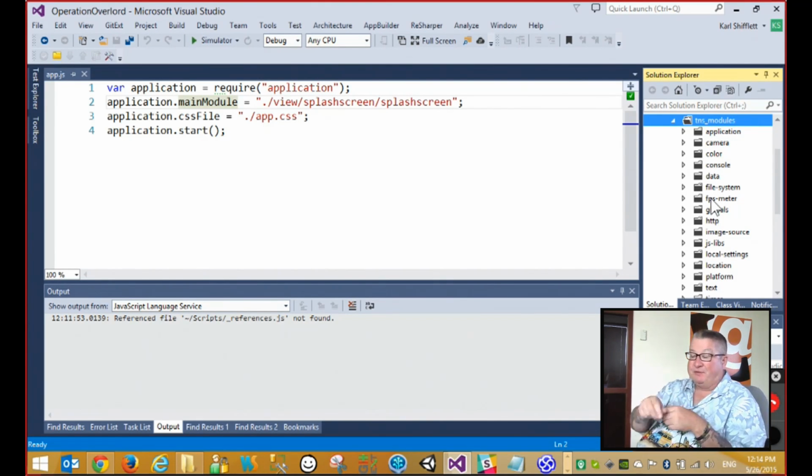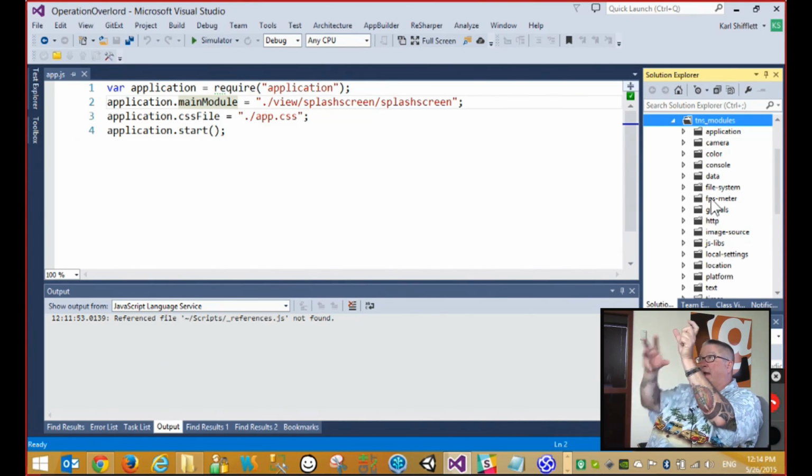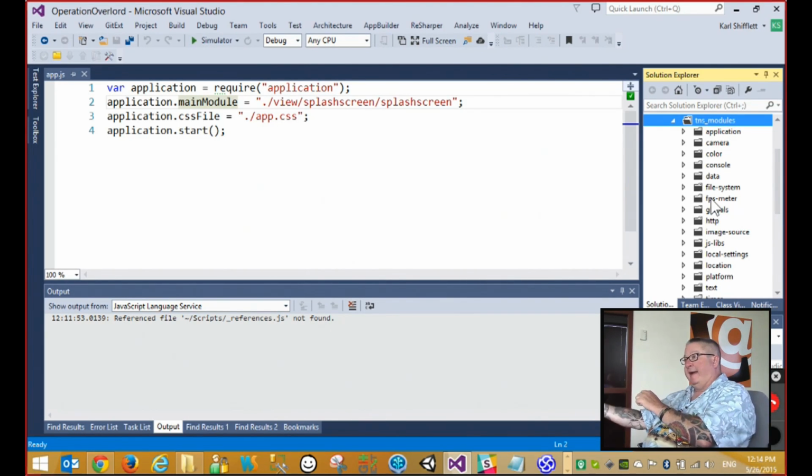So all the TNS modules they've given you here are all the things that they've done already that are cross-platform and guaranteed to work with what they call their JavaScript abstraction layer. So you could just use their code, their JavaScript API, and it'll handle all the underlying stuff for you. You don't have to fool with anything. So for instance, my code to show an image was just an XML image tag. Well, underneath that, there's something in there that's going to go create an iOS one, an Android one, or a Windows Phone one, right? So there's a lot of stuff going on behind the scenes.